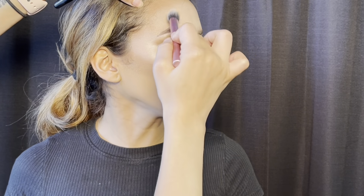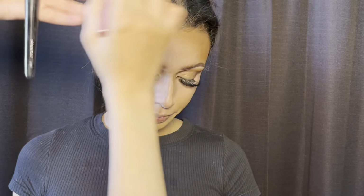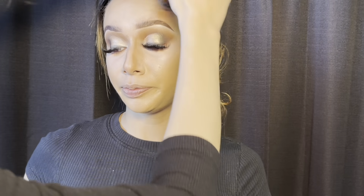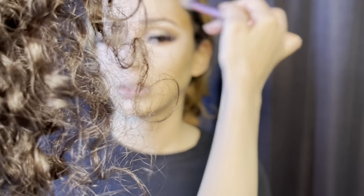Okay, now I'm going to switch to a smaller brush because she does have a smaller forehead on the side. So I'm just taking that same setting brush and using it to blend into her forehead. The trick to the forehead area is, you don't want to put the foundation directly on the contour. You don't want to put it directly on the highlight. You want to put it in between and merge all three colors.